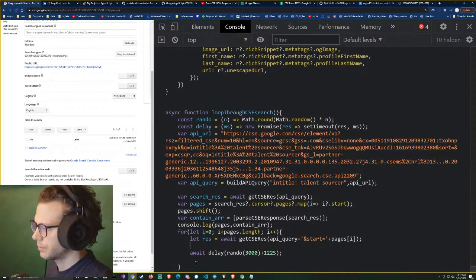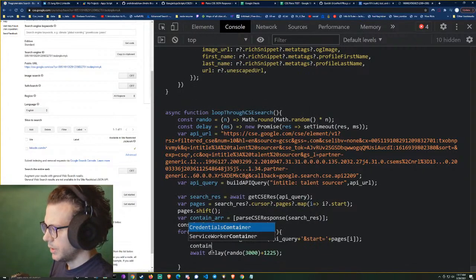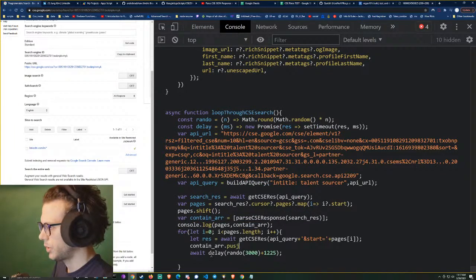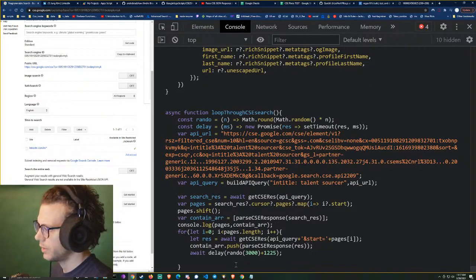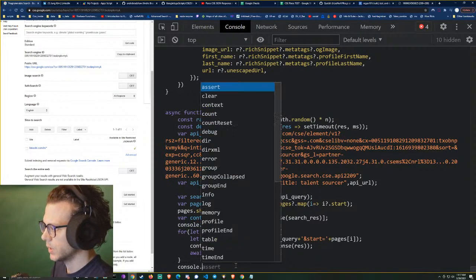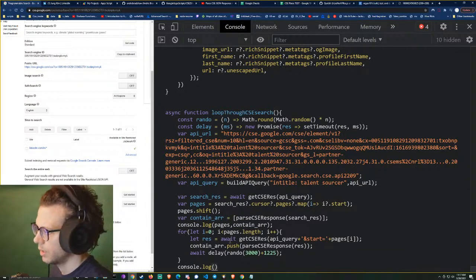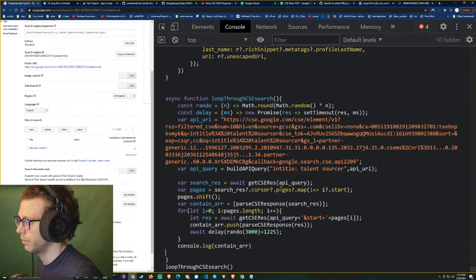And then where's my parse? Then we can say container push, and then we will just push in the parse response every time. And then when that completes, we can say console log container, get rid of this, and now this should loop through all of our search results.